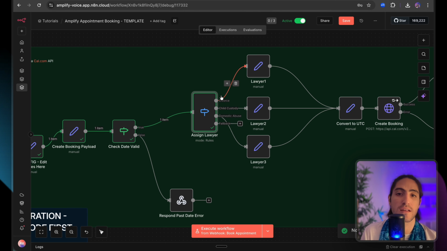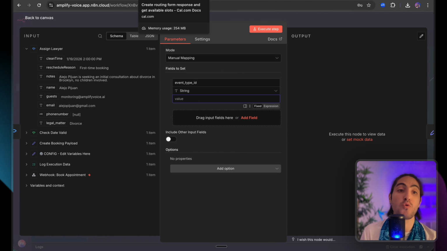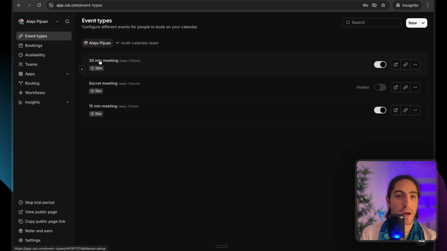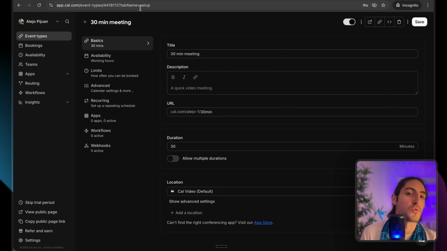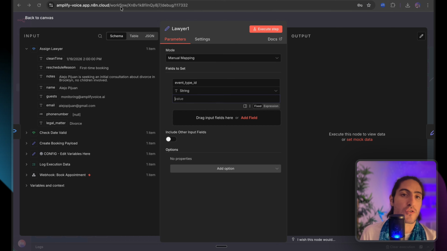Yes, indeed it does. And what you're going to do next is, for this setup where we want to decide who the right person to book in is, we're going to find that person's event type ID. We have 3 event type IDs here, but they're for one user. Just make sure they're for different users. So the divorce person's calendar ID would go there, their event type ID.